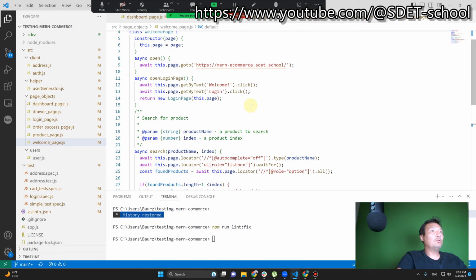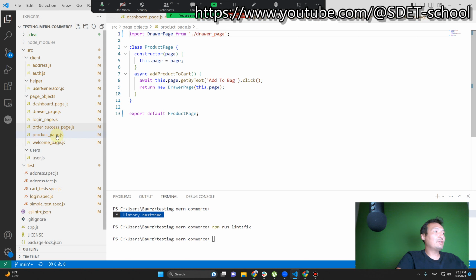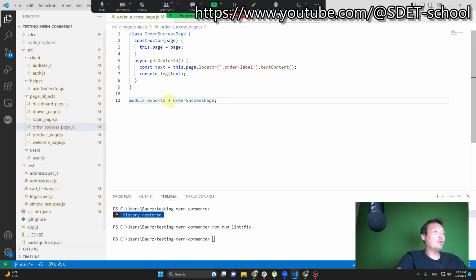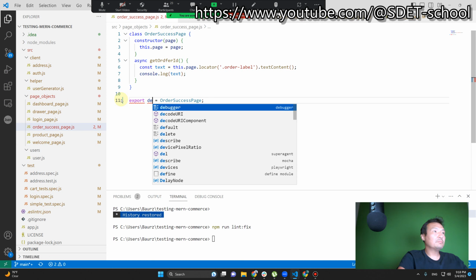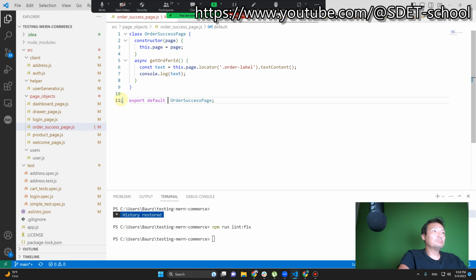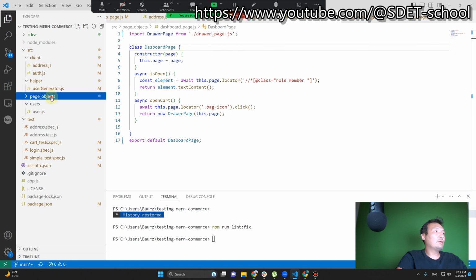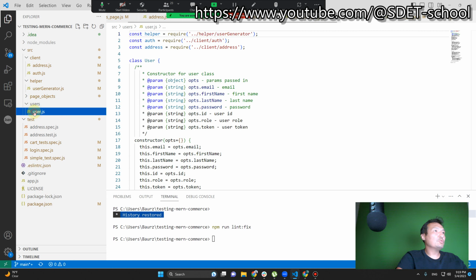Okay, now it looks more or less good. I will check something. Export default. Okay, over here you see export default. Okay, let's go to the next file, users.